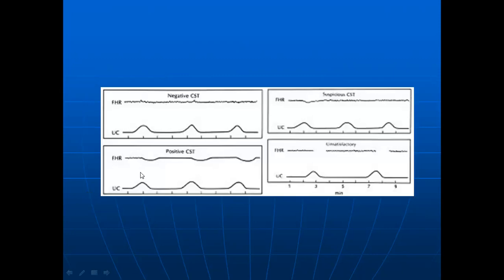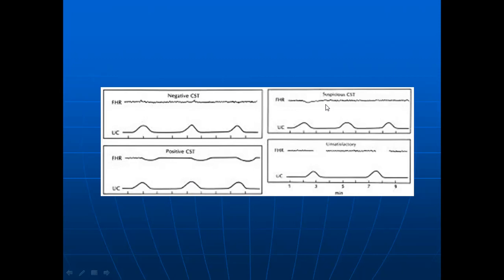We show all the results. The first is negative. Here there is no deceleration at all, or if deceleration occurs at the time of contraction, I regard it as negative. The second one is positive. We show here the deceleration of the fetal heart rate begins after the peak of the contraction and continues after the end of the contraction, and this means that there is a problem with the fetus and termination is needed, and it is not preferred to do termination by vaginal delivery or by induction.